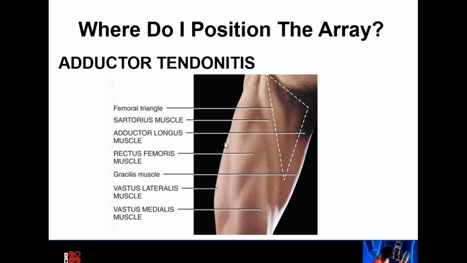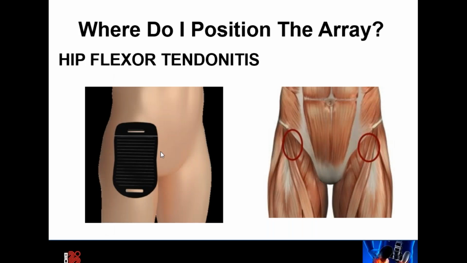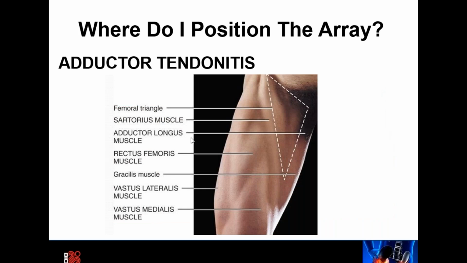For a groin or an adductor tendonitis, it's the inner margins of your groin area that you're usually going to treat. Here I recommend 2 placements, or at least minimally 1 placement, but I prefer 2 placements overlying the adductor region. Sorry, I didn't actually mark it in here, but I'd like you to place 1 array over the top of the groin and then another array over the bottom of the groin. You can see this area is quite large, and there are lots of muscles here. So you want to get it as close to the pubic bone as possible and wrap the array around that area. And then just below that first placement, do your second placement overlying the adductor area.